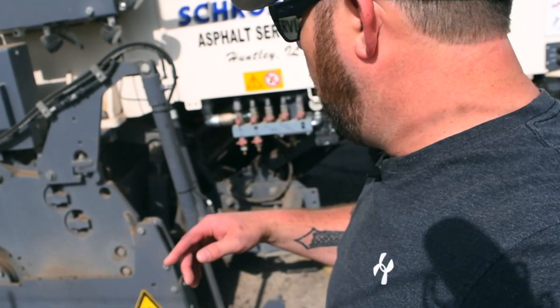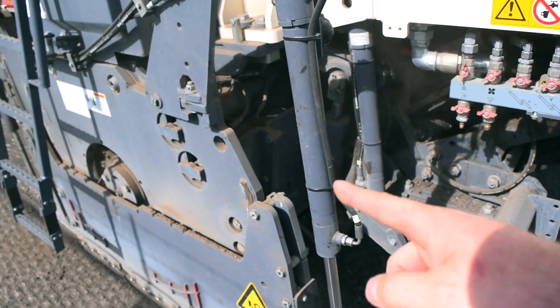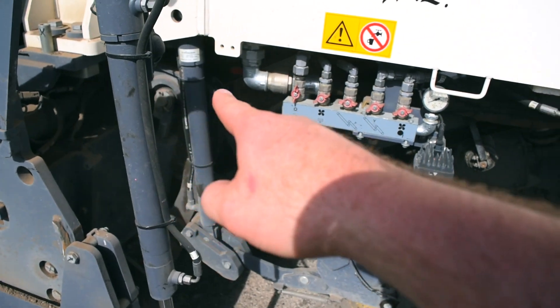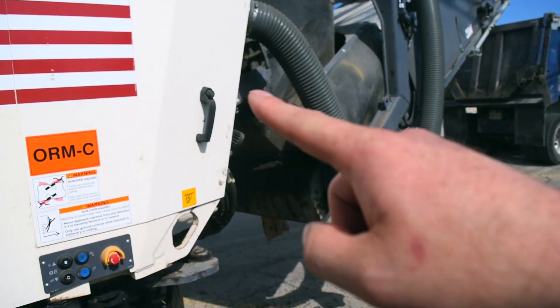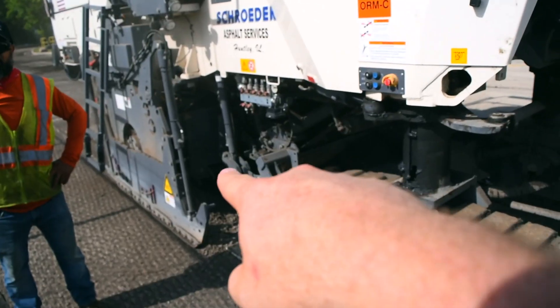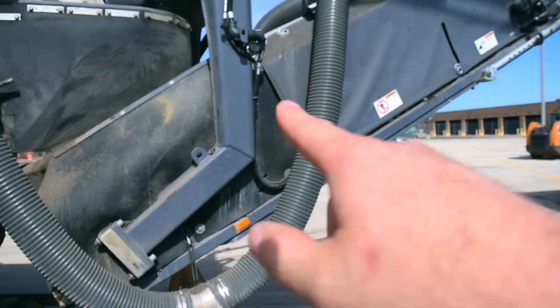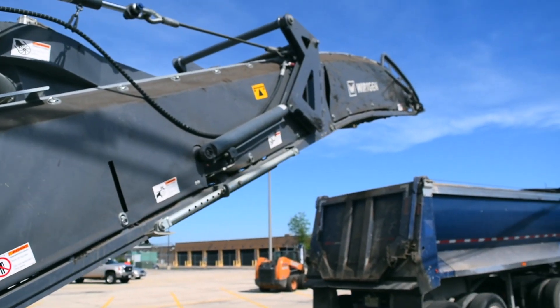You can see they're waiting on water with a little dust rolling out. As the machine moves forward it leaves lines in the ground. The broken-up asphalt piles up into the drum, works up the lower conveyor, moves to the secondary conveyor, and goes all the way up. The water system and ventilation system drop water and dust out before it reaches the operator's face, then the material comes up the conveyor and into the back of the truck.